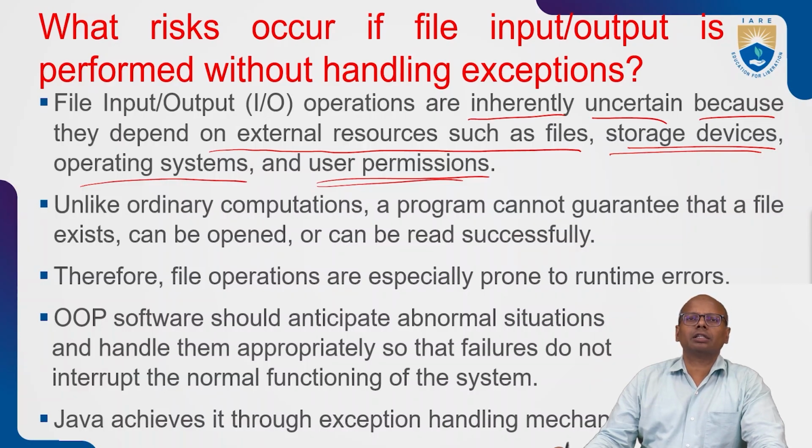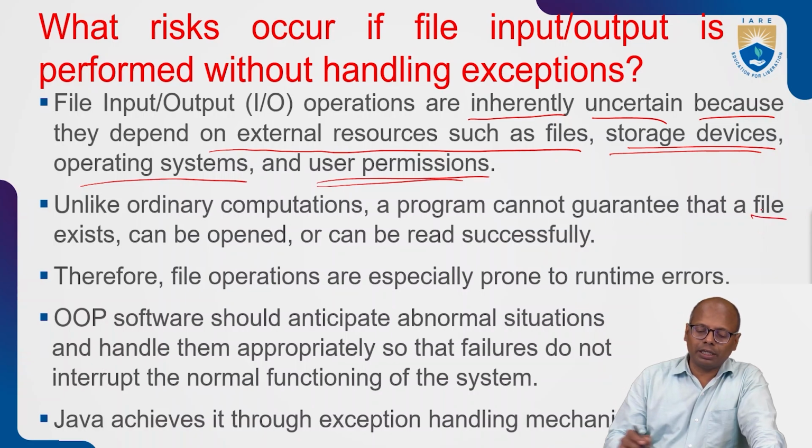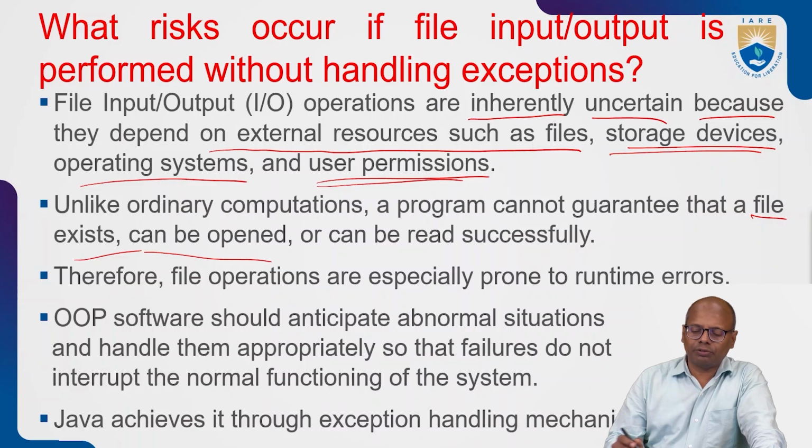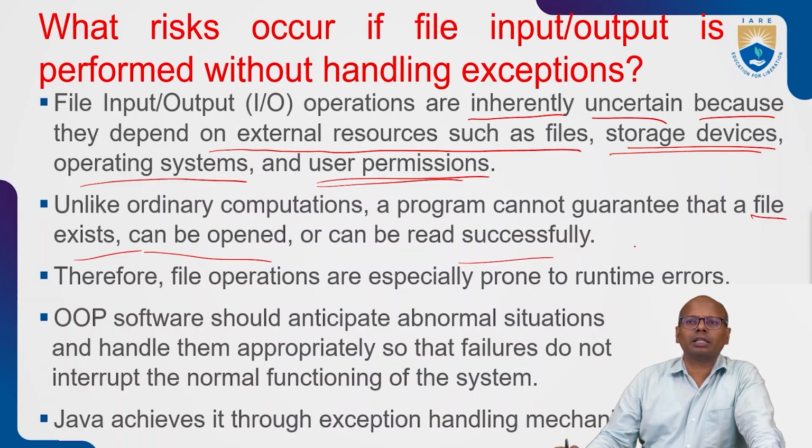Unlike ordinary computations, a program cannot guarantee that a file exists, can be opened, or can be read successfully. In ordinary calculations, if I want to print x plus y, it will be printed in the console. But if I want to print that value into a file, unless the file exists, we cannot write. And even if the file exists, unless the user provides the permission to write into or open that file, we cannot do that. So these kinds of challenges are there when we are handling files.